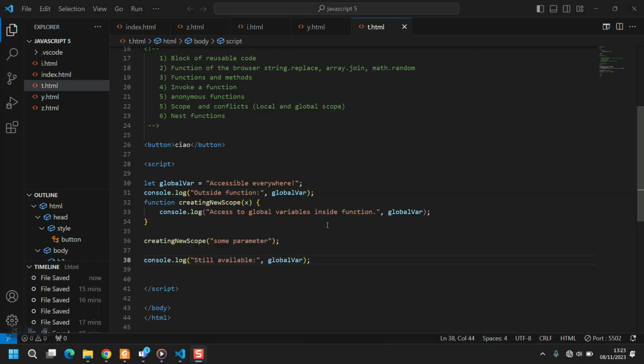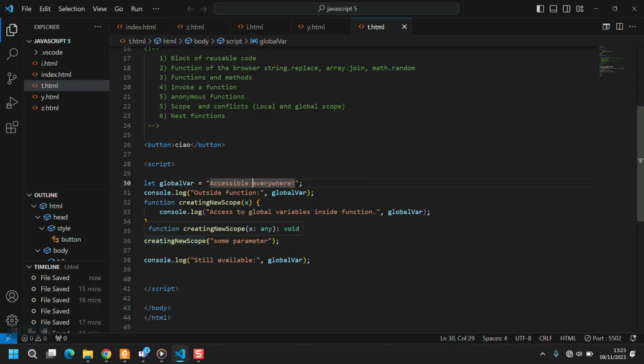Okay, so what I did, I created a variable outside, at the top level, outside any function. Then I'm console logging it from outside the function. Then I created a function with a parameter. The function console logs the variable that I created outside the function.